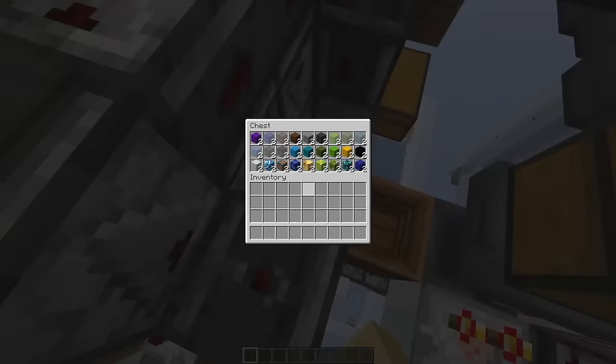If we go all the way up here, we might be able to catch... There we go. The receiver has received the signal, and now the chunk loading is active. And an added bonus is that we can even make the beacon dance to indicate that the chunk loading is active. Isn't that awesome?